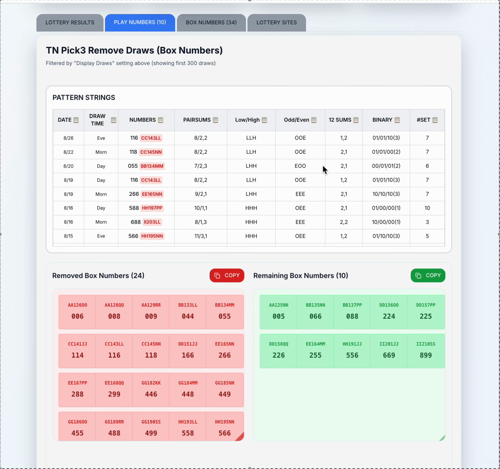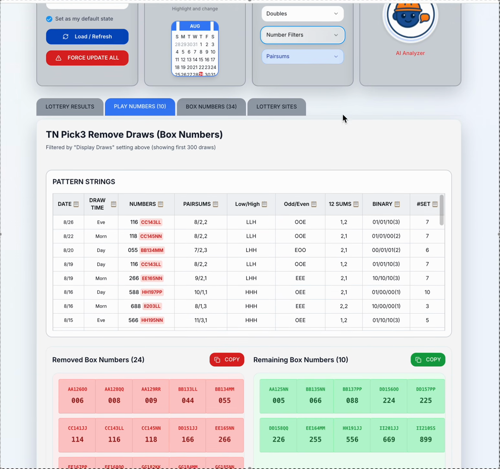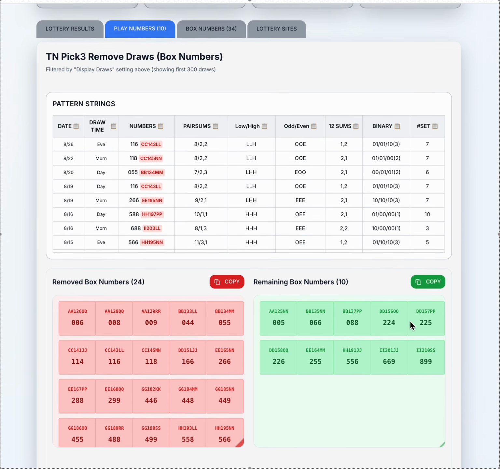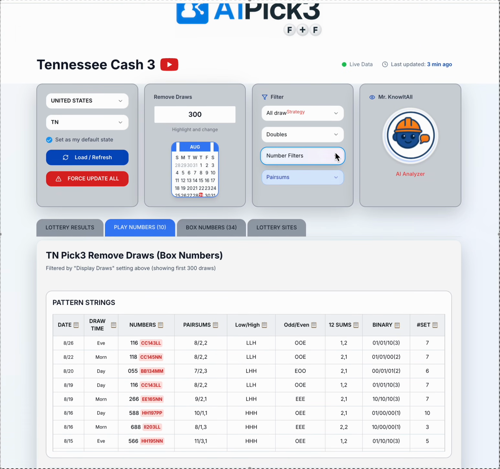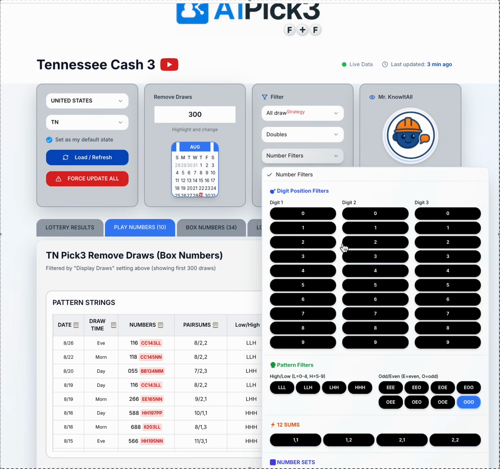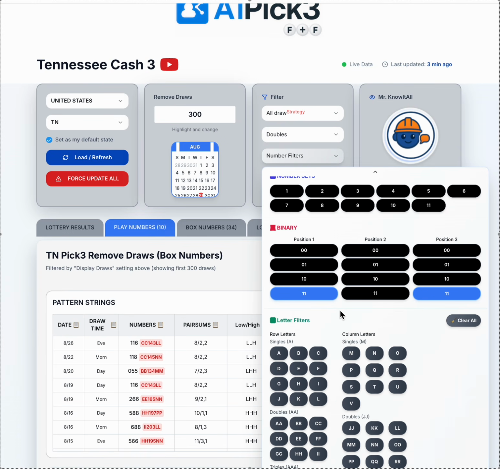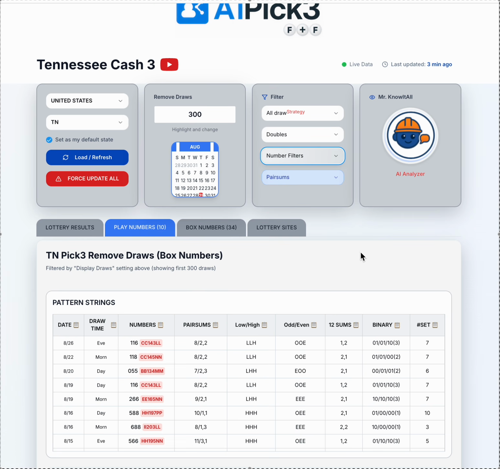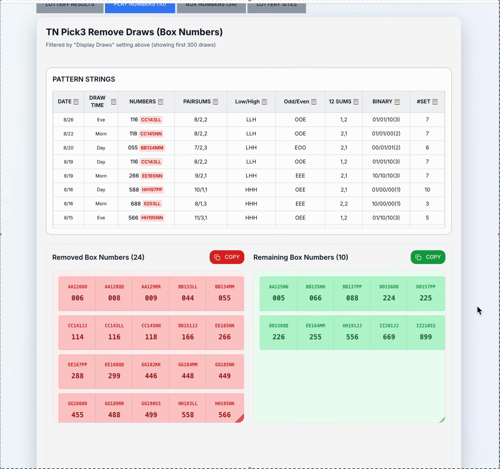Oh, look at this. Odd, odd, even. I don't think odd, odd, even is going to hit again. For the sake of it, we're down low. I mean, come on, from 90 doubles, you're down here to 10. So let's see. If I take out odd, odd, even, how many numbers did I take out? Is it worth it? I took out one number. But basically that's how it works. It's so simple, okay? And it's guaranteed to be the winners. If green hits, it's guaranteed it's going to be one of these two. If red hits, it's guaranteed it's going to be one of these, okay?